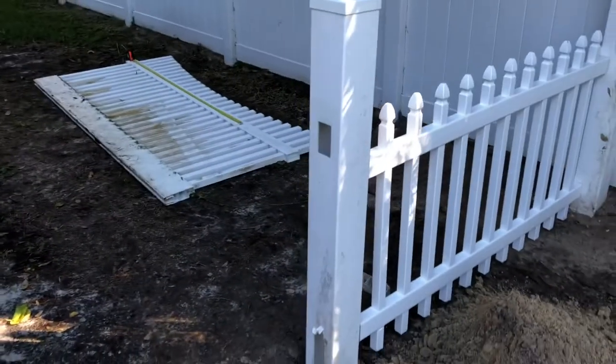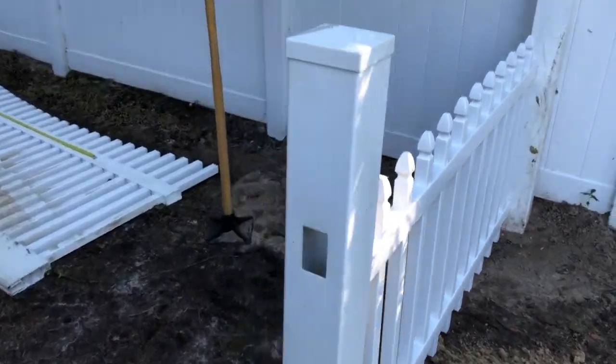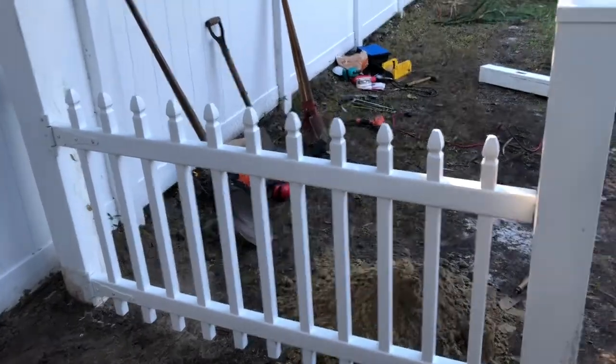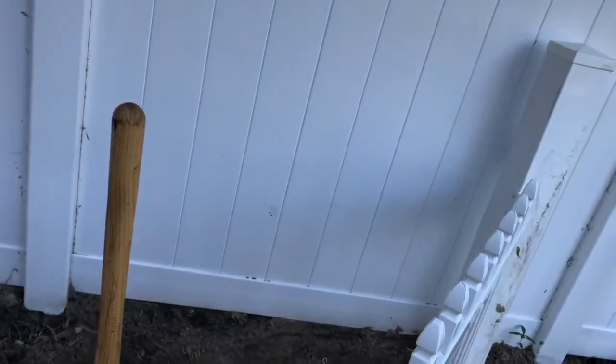And as you can see here, now we just have to install the piece of fencing that was left over. Our gate is in place and it works, although a certain amount of land has to be cleared out. It does have to be a low gate, as the whole purpose of this project was to prevent a small dog from getting out.